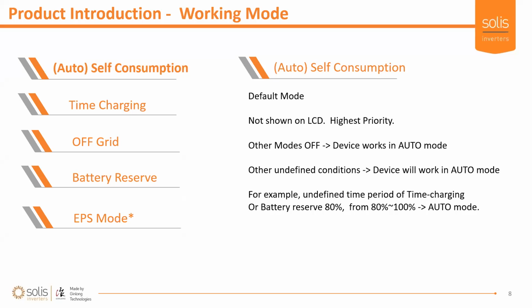The first one, self-consumption mode, has the highest priority for the load. If I have a lot of PV power in the daytime, the power will first go to the load, not only the grid side but also the backup load, which will be powered by the PV power. If I still have power left, I will charge the battery. If there is still some power left, then I can choose to sell to the grid. If you don't want to sell, we can set zero export. The inverter will automatically balance the load and battery requirement, making sure the generation equals them.